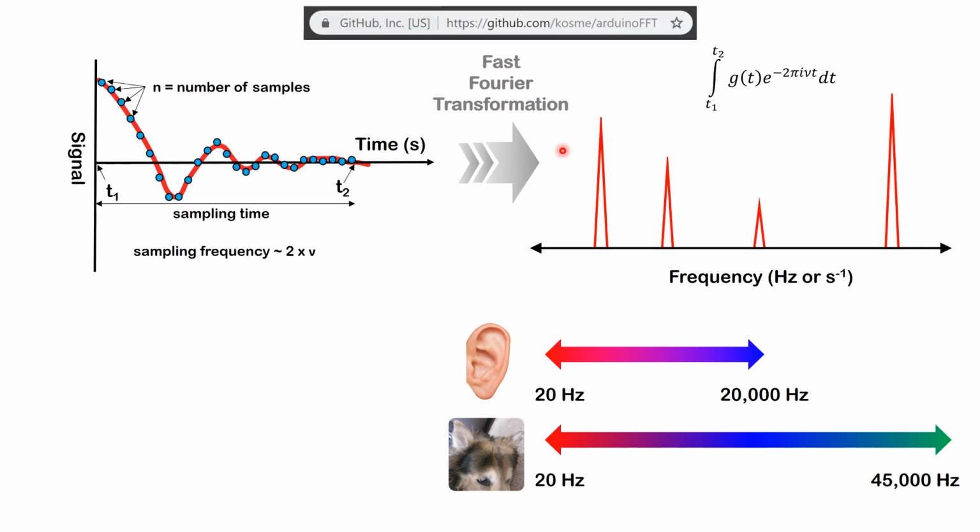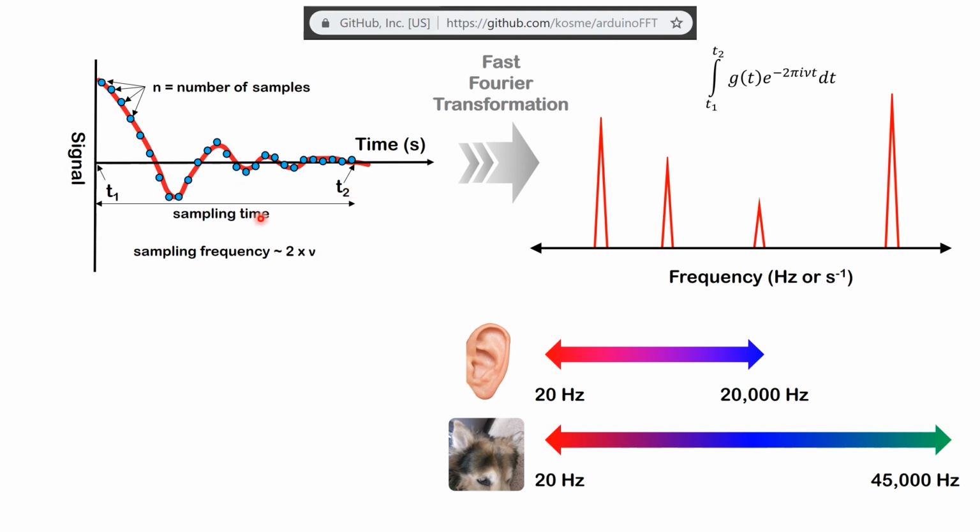And here, what we want to do is get this audio signal as a function of time. For that, we're going to do fast Fourier transformation, using a library written for Arduino by this particular person. And we're going to do a definite integral. A definite integral means you don't integrate from minus infinity to plus infinity, except from time t1 to t2. t1 is the time at the start of your signal acquisition, and t2 is the time at the end of your signal acquisition.